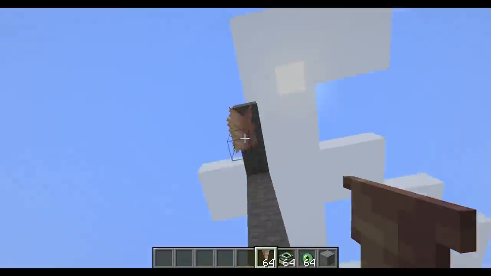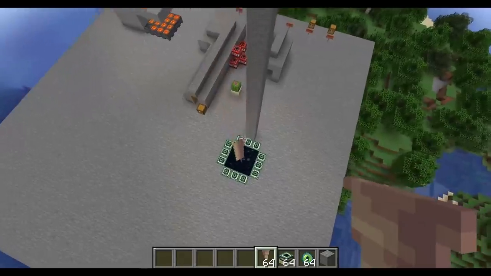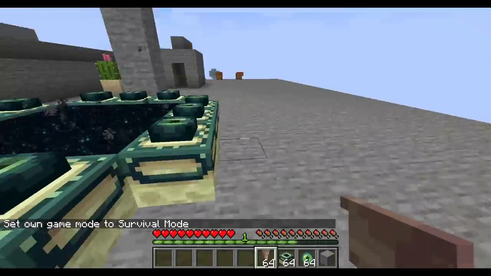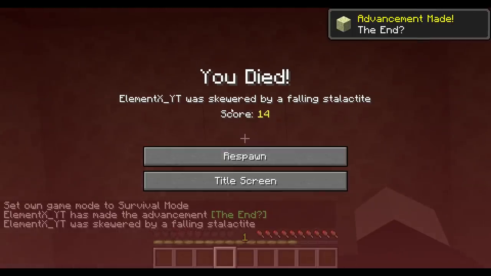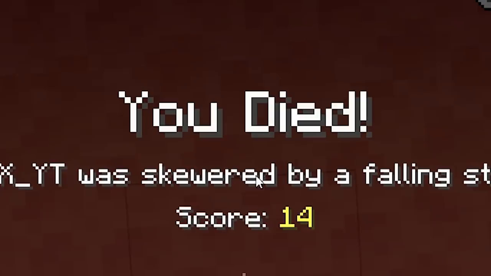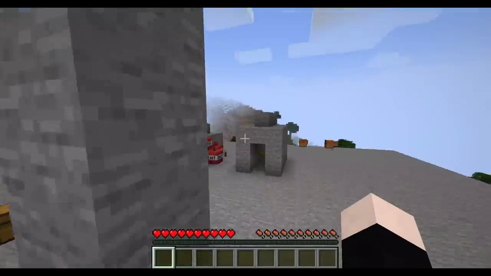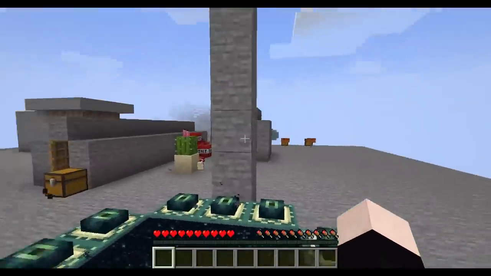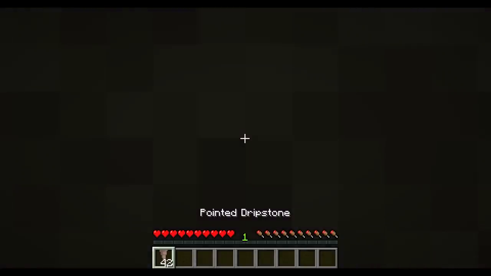I'm gonna be making multiple of these dripstones. Now let's try to enter the end portal in game mode survival. All right, let's get it. Oh, there we go. So as soon as you enter the end portal, you die. Element X was skewered by a falling stalactite. But yeah, that's basically how to make a death portal. This is pretty much a death portal, but it's only one time use. So once you go again, you're fine.